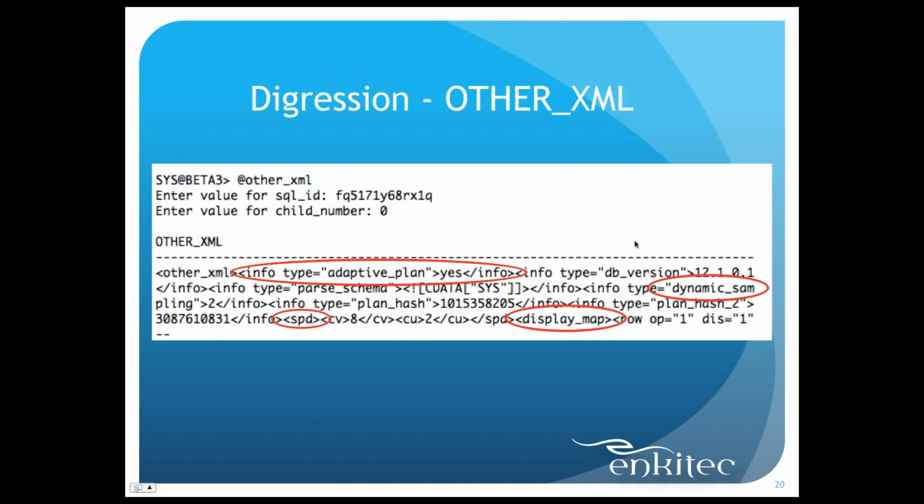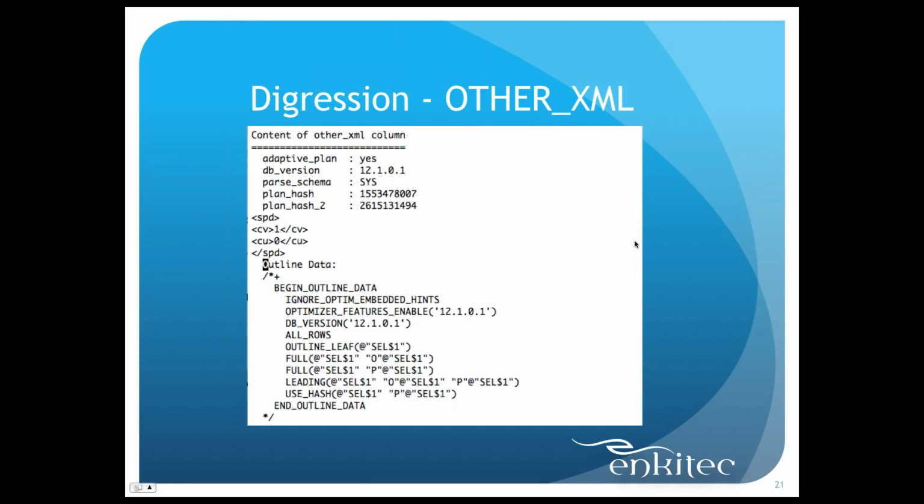And when you do an X-Plan to display the plan, which I'll show you in a minute, you can see the original plan that it would have used, you can see the final plan that it adapted to, and you can see a combination mode that shows the steps of both. So the display map tells X-Plan which steps are which in that scheme. You can also, if you do a little XML query or you look in a Wolfgang kind of a trace, see this stuff in a little bit better format. So there's a picture of something of a trace file.